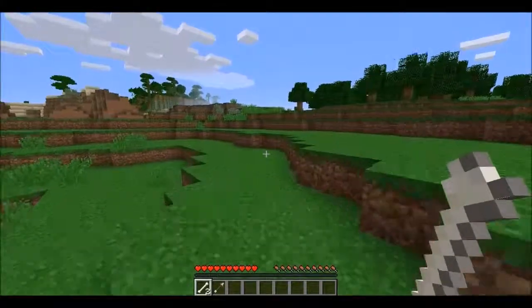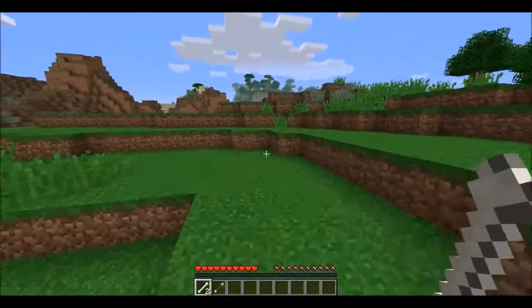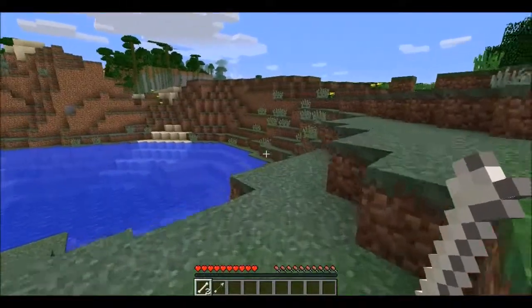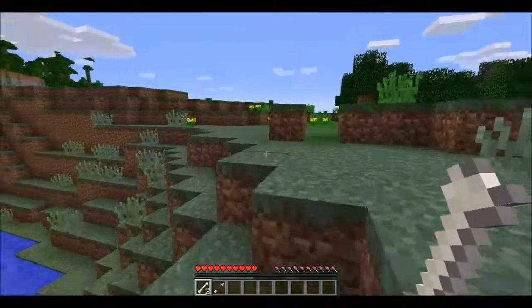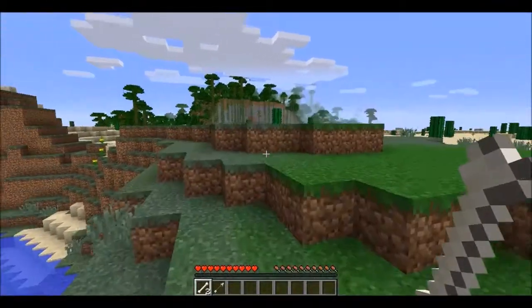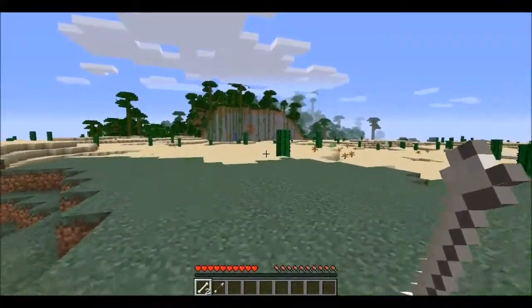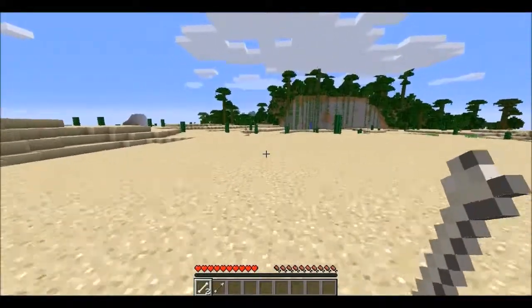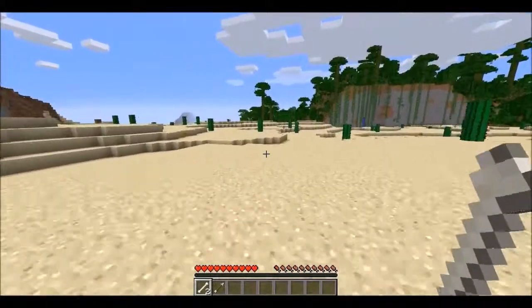It builds more land because the Xbox version is so small, and the PC version will just keep generating more land. So when you get to the edge, you have these weird cliffs. It's kind of cool. I don't know if this is the edge or this is just something weird that happened, but I'll get over there soon and show you.